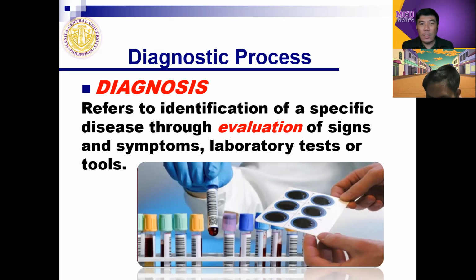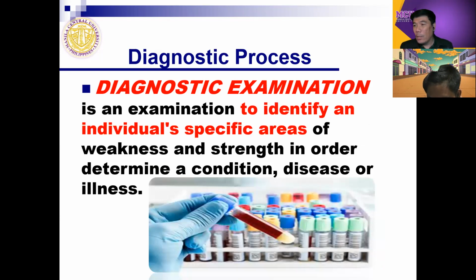So if we say diagnosis or diagnostic examination, this will facilitate specifically an examination, obviously. So from the diagnosis, it will identify the specific disease. So what could be the measure to identify the specific disease? So moreover, this is more on the diagnostic examination. This may facilitate to determine the condition, the specific organ affected, and the disease that had been possibly identified.